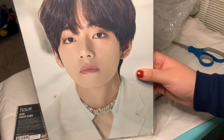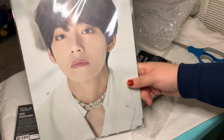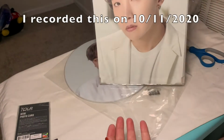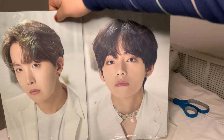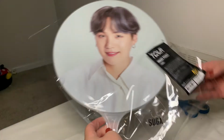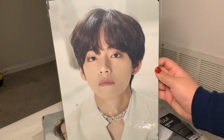He devastates me, honestly. Did you guys watch the one on E? I don't know how you guys are gonna pronounce it, but did you guys watch the concerts over the weekend? I did, and I'm so tired. I had to do homework on Sunday, and the Sunday concert was at 3 a.m., but it was worth it. We kept falling asleep, and by we I mean my sister and my niece. We all kept falling asleep, but we had to be there for the boys. Plus, I paid for it, so why not?